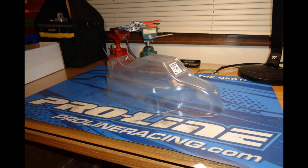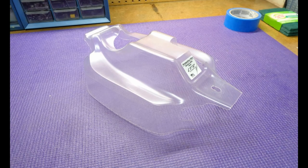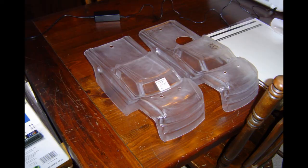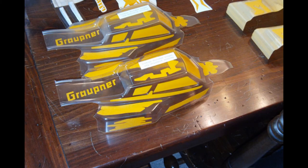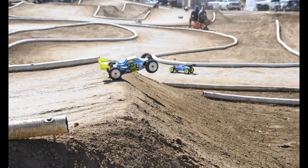We started with a body fresh out of the bag and now it's cut out, but we still have a ways to go before we're actually ready to start painting. The body is now ready to start being prepped, then masked, and eventually be painted.